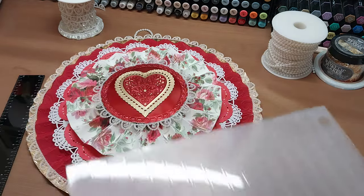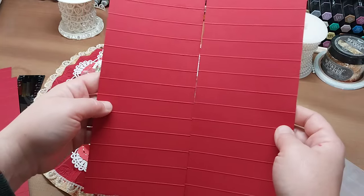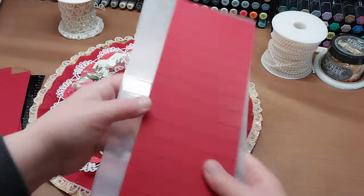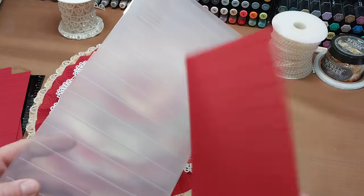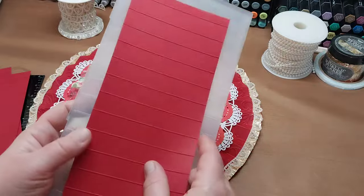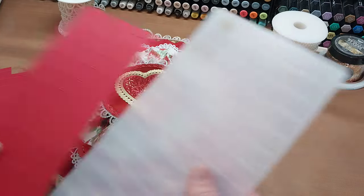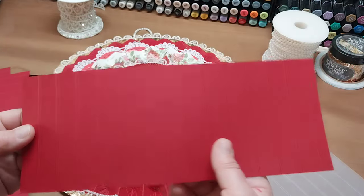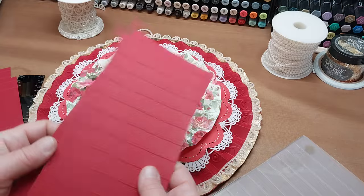I took and cut a couple pieces of 8.5x11 sheets of paper in half, so these are four and a quarter by 11 inches, popped them in the embossing folder and ran them through my machine — it was so fast. You can stack up two pieces at a time, run them through, and they work beautifully. This is Michael's cardstock, 65 pound, on the thinner side, so it goes really quick.